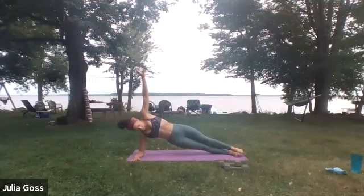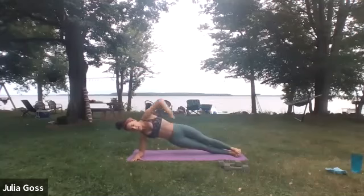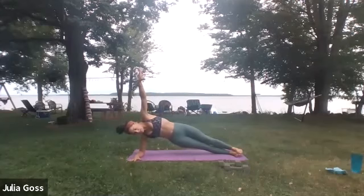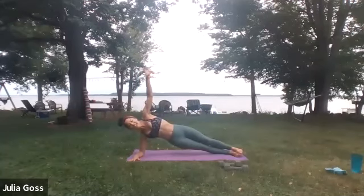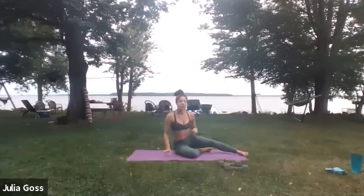Reach for the ceiling. And again, working on that hollow body, right? Look down. You should be able to see the toes. No big arch in the back. Keep the hips high for 3, 2, and 1. Drop them. We've got 2 minutes of work to go before we get that little mini break.